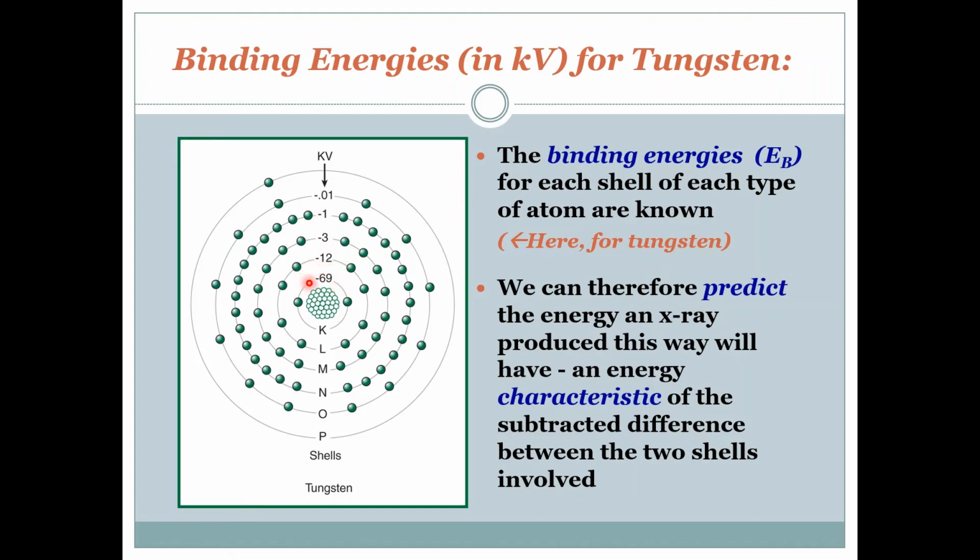The K shell is bound with -69, but remember, a large negative number is smaller than a small negative number. So -12 is a bigger number than -69. The L shell has a binding energy of -12. I haven't given you the unit yet, but the binding energy is -12 keV. So that's how much the L shell is held in place by. When it moves to the K shell, there's a difference in energy. You can calculate that real quick, and we will on the next couple slides.